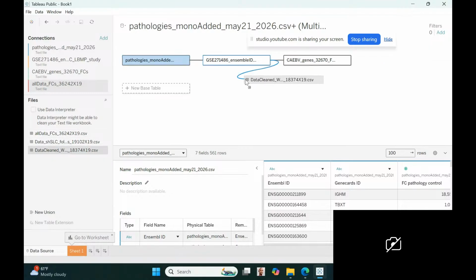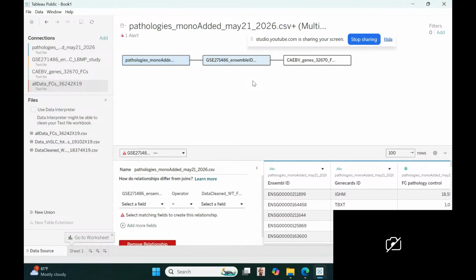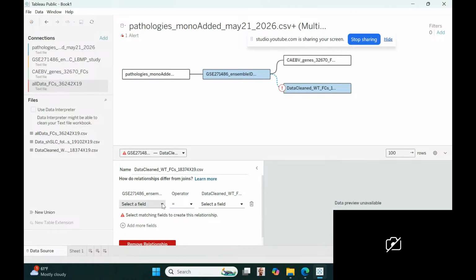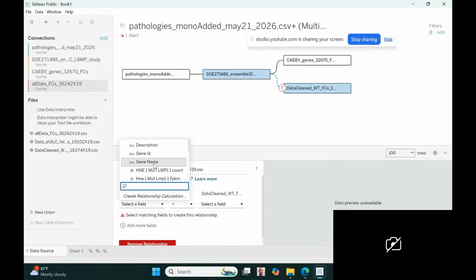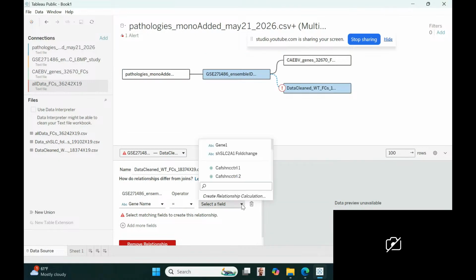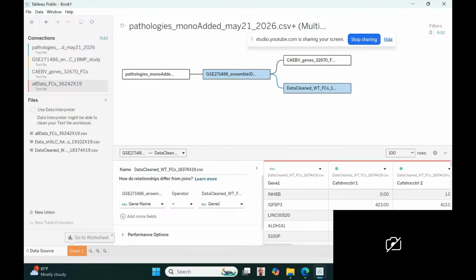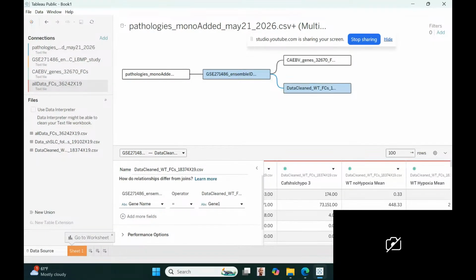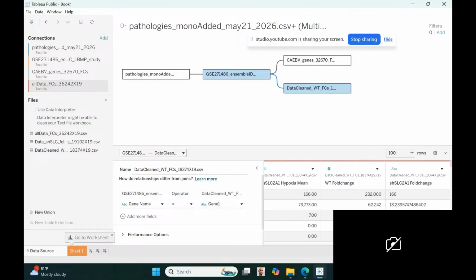It says data clean. Currently, it just connects to the whole folder, not just one file. So now they're all numbers. This one has NAs in it still.